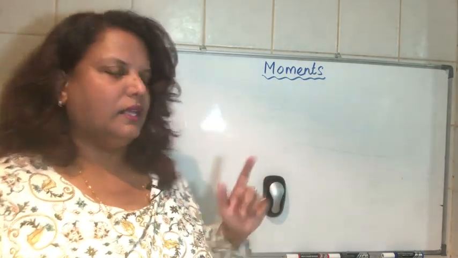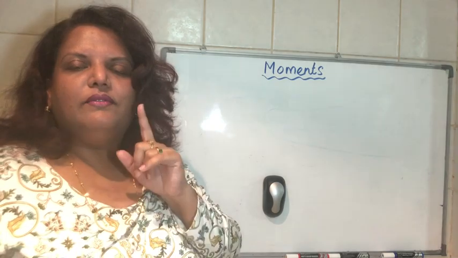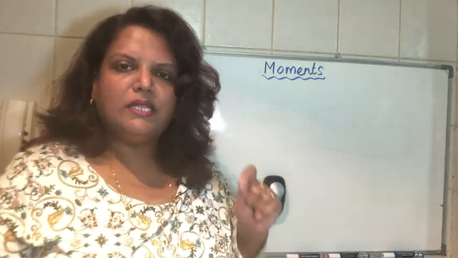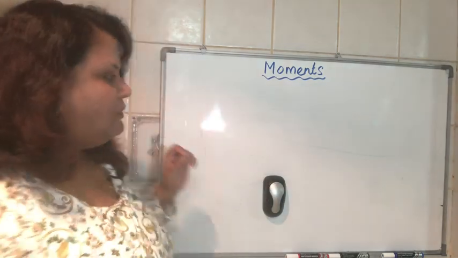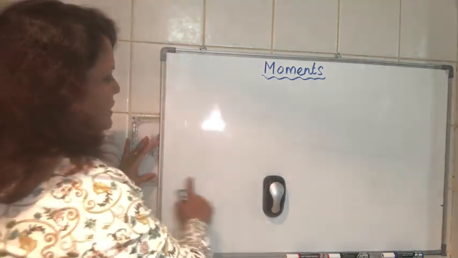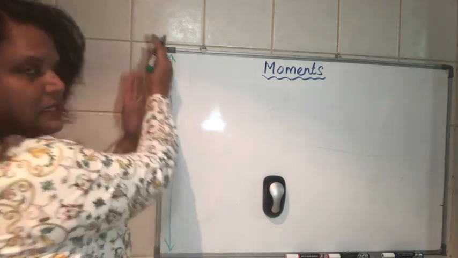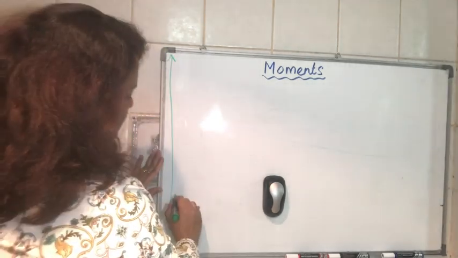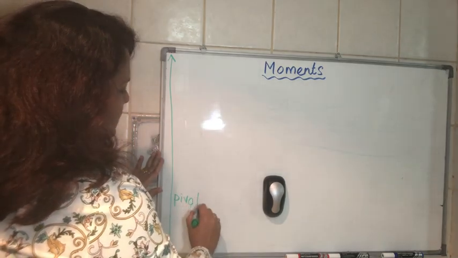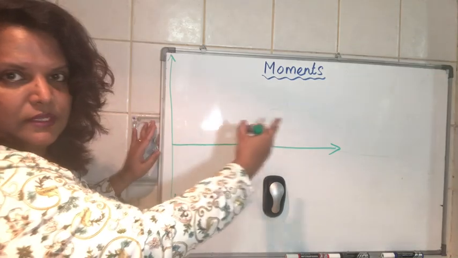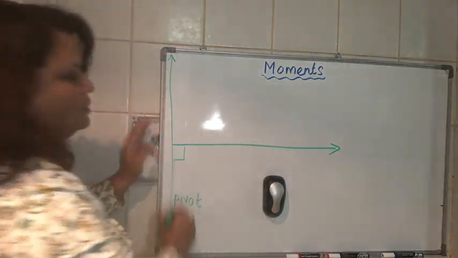Hence, that's why I said when you're just writing distance, it could be any random distance, but in moment, the formula denotes if you change the perpendicular distance from the pivot. See, this is your pivot here, right? This is the fixed point. That's your pivot. Now, this distance is what you are varying, which is perpendicular to the pivot.